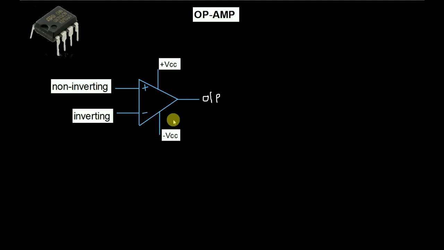The operational amplifier has a gain. It is denoted as A. Gain is basically the ratio of the output voltage and the input voltage. Let us consider that the output of this op-amp is V0 and the input of this op-amp is Vi. So the ratio of output voltage and input voltage is called the gain.